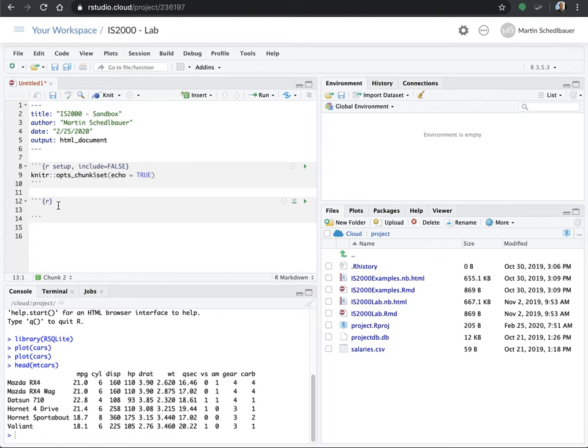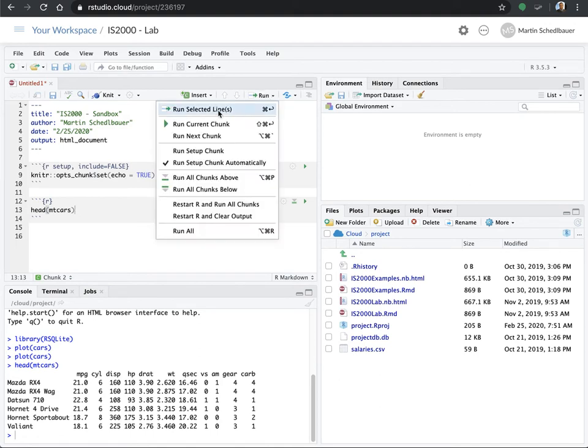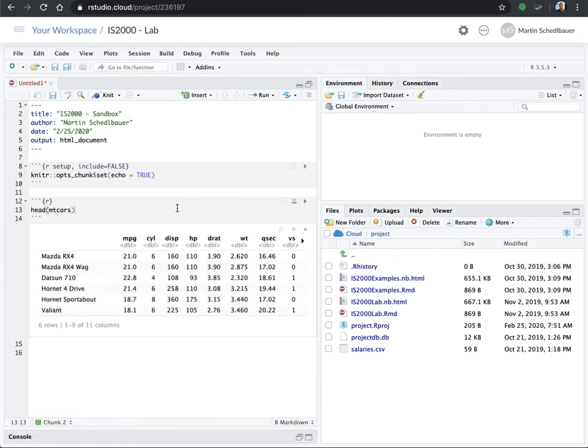And you notice that it's inside these formatting characters, and you can put something in here. I'm just going to put a command in here so you can see. It doesn't really matter what the command does right now. And then you can run the selected line, or you can run the entire chunk if it consists of multiple lines. We'll run the entire chunk. And you'll see the output right here. It's actually right within it. So when you eventually knit it, you will actually see the output as part of your knitted file. That allows you to kind of distribute your information analysis results to someone.